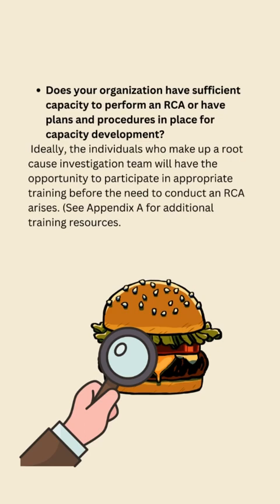Does your organization have sufficient capacity to perform an RCA or have plans and procedures in place for capacity development? Ideally, the individuals who make up a root cause investigation team will have the opportunity to participate in appropriate training before the need to conduct an RCA arises. See Appendix A for additional training resources.